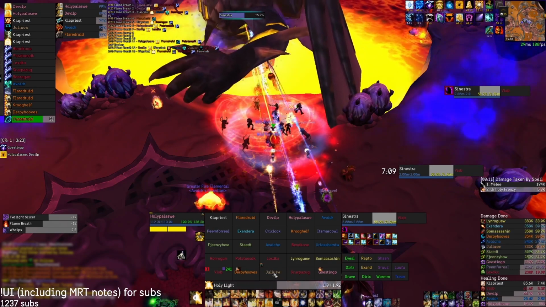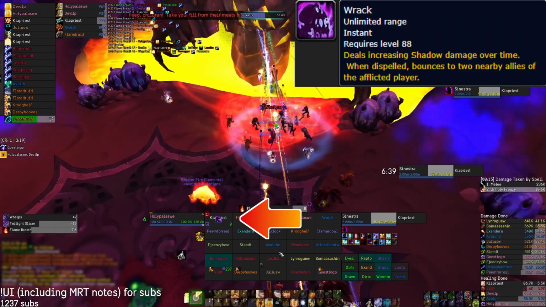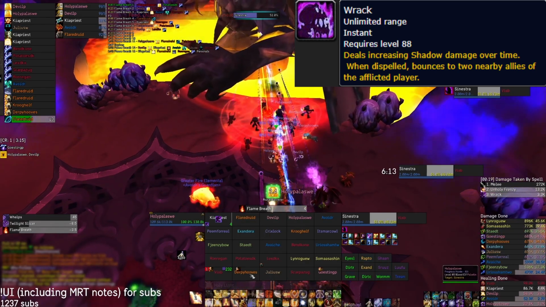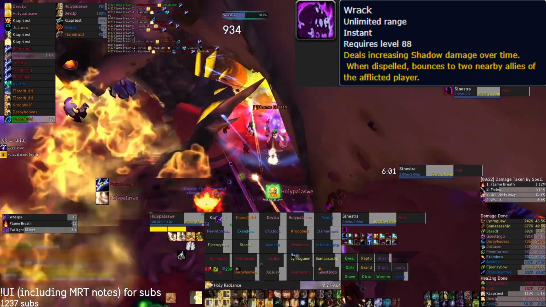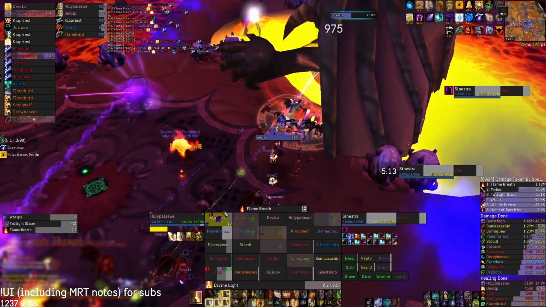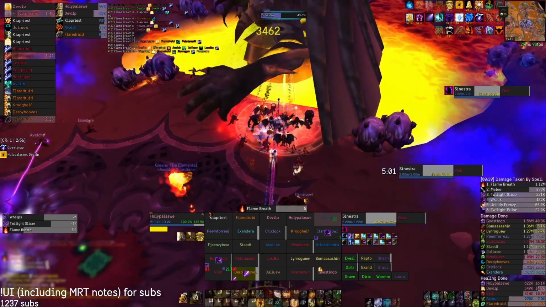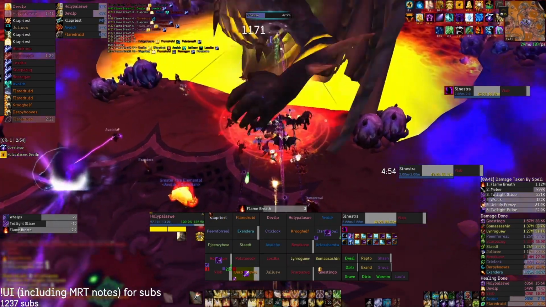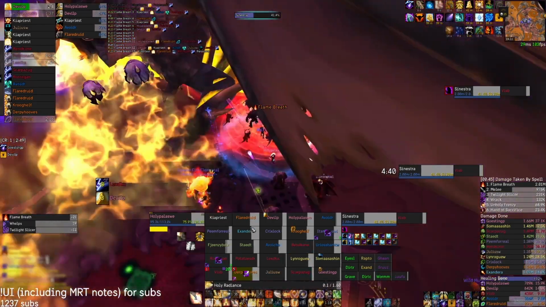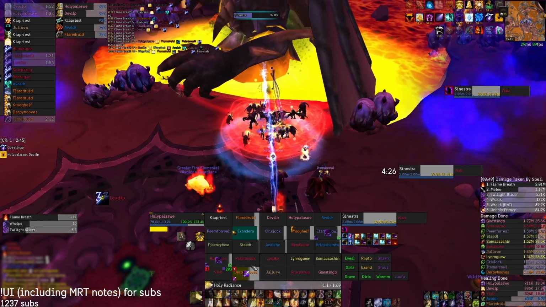15 seconds into phase 1, Sinestra debuffs a random player with Rack. This dot deals increasing shadow damage every second for 1 minute, and will eventually kill its target if not dispelled. But dispelling it causes it to multiply, jumping to 2 nearby players. To that end, be mindful not to haphazardly dispel it, as doing so will cause it to quickly multiply and overwhelm your raid. For specific breakpoints, with 1 person dispelling every rack, this is what worked for us.